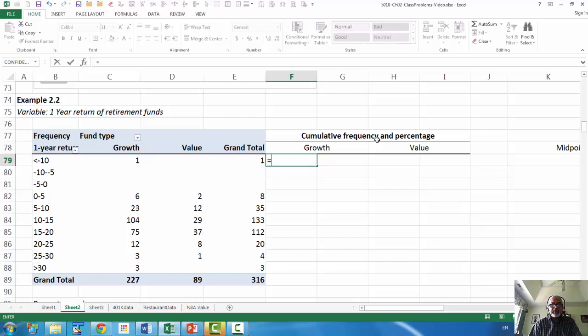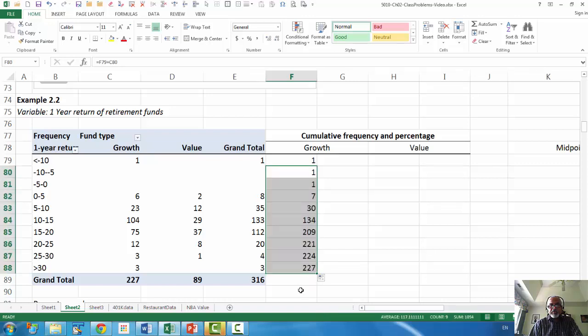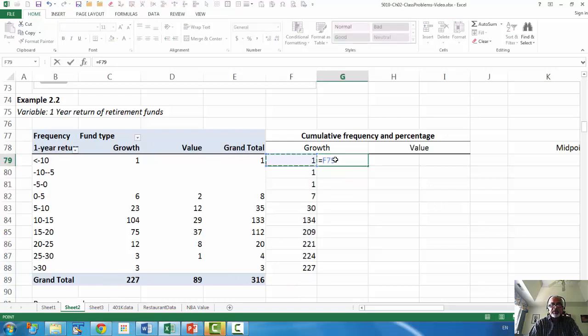So cumulative frequency would be, the first one is C79, and then it is the previous one plus C80. So that's 227. Now you take each of the cumulative frequency, divide by the last one and make that absolute reference, and what we have is a cumulative percentage now.